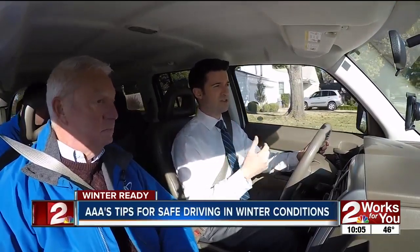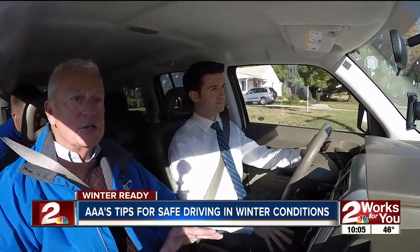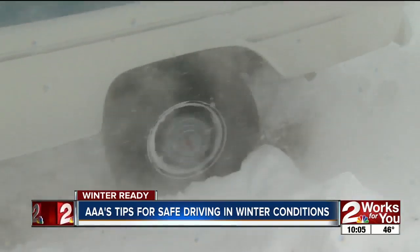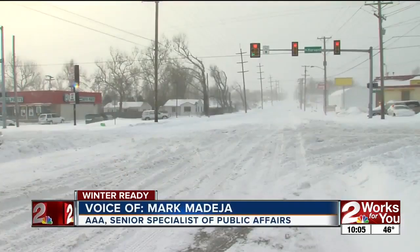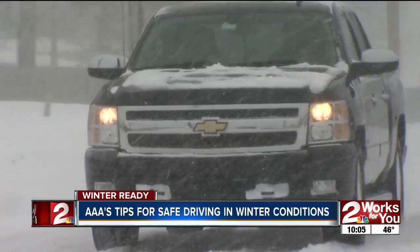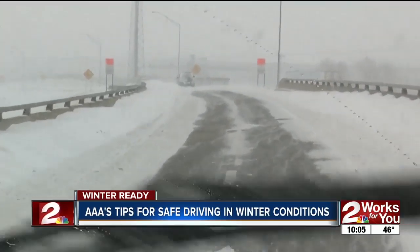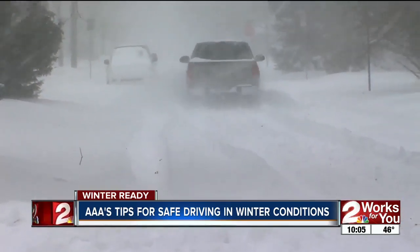So what are some tips? Let's start with ice, Mark. Ice, I think the thing about ice is that whether it's 2-wheel drive or 4-wheel drive doesn't make any difference. You've either got 2 tires sliding or you've got 4. So especially with ice, you want to treat the gas and the brake pedal as if you've got a raw egg taped to each one, and you are trying not to crack it or bust it all over your car. And that could be tough.